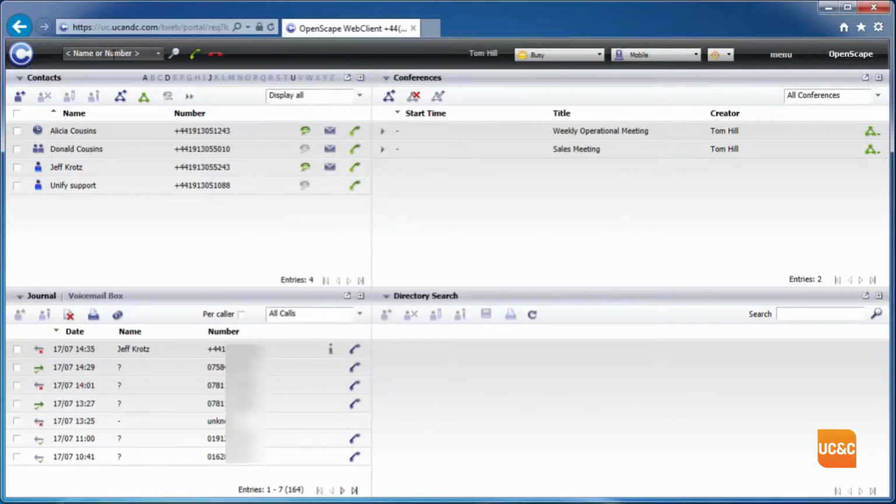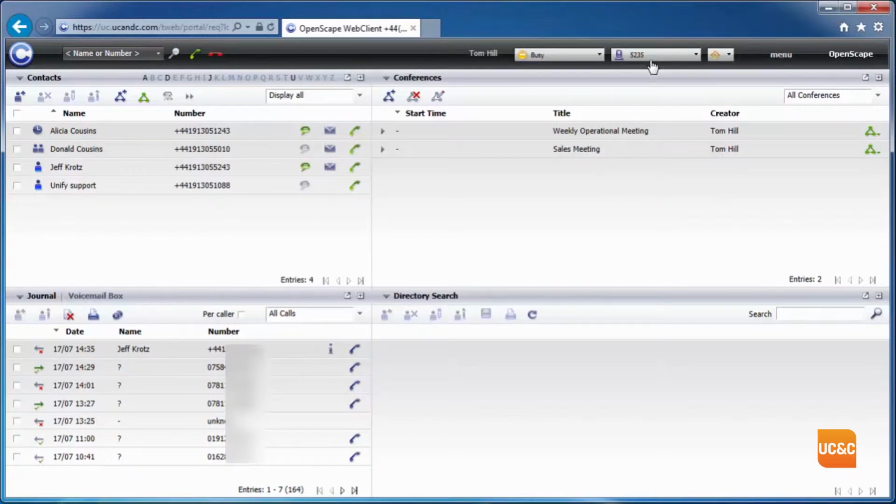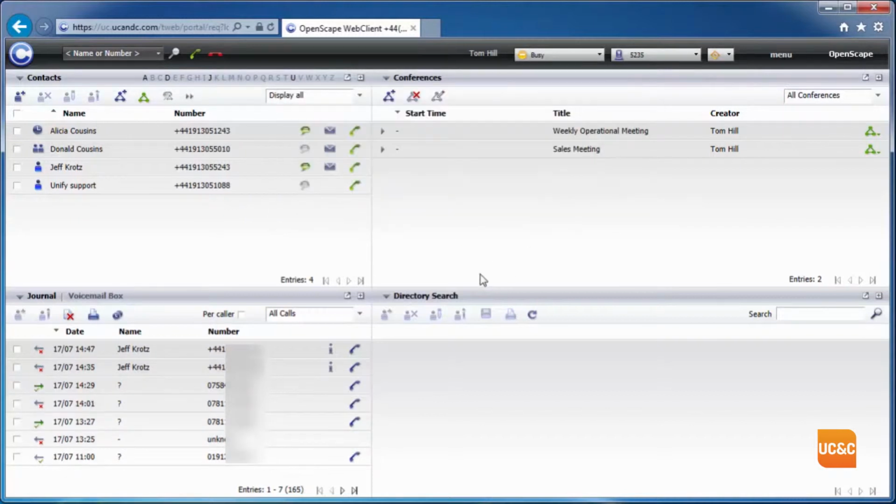Moving on from there, we have this input box at the top left, and here I can very quickly put a colleague's name in and hit return. First of all, it'll dial me on my preferred device again. Currently set as my mobile, but it could be a desk phone, for example. This is actually a desk phone at the desk I'm at now. So if I was to dial Jeff, it would dial me first. I want to dial Jeff on his business phone. I'll cancel the call, but my phone rings here, I answer, and then it rings Jeff on the other side and connects the call.